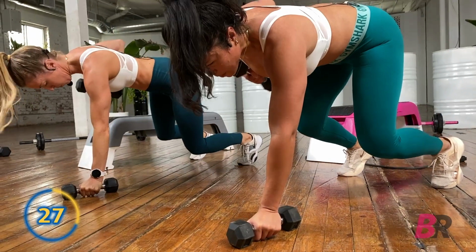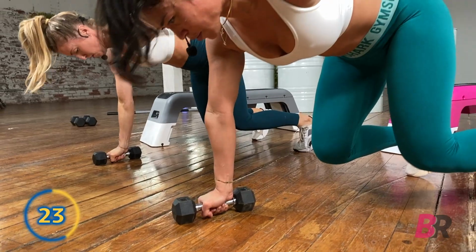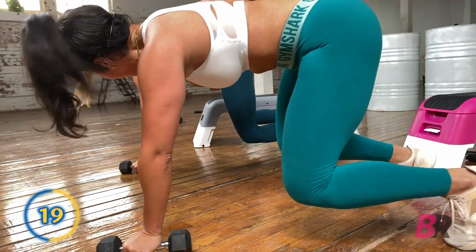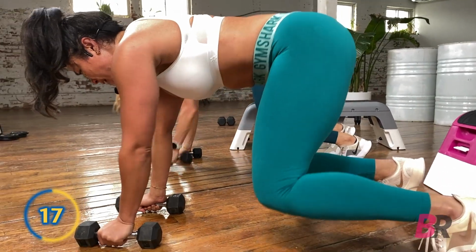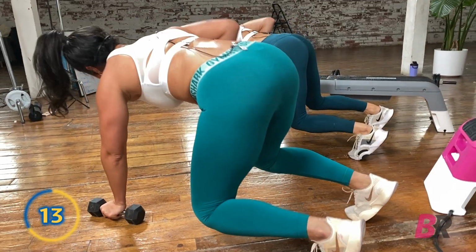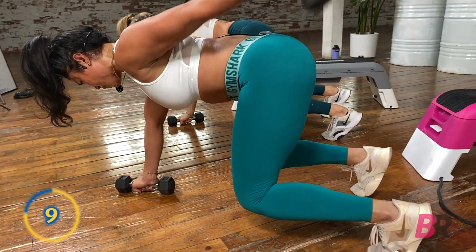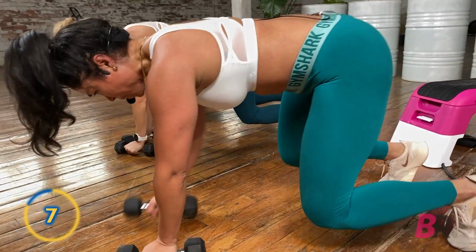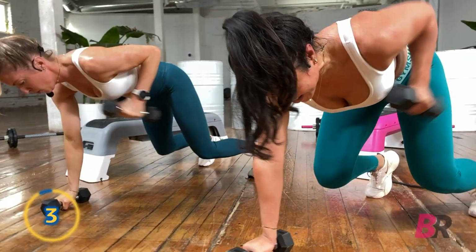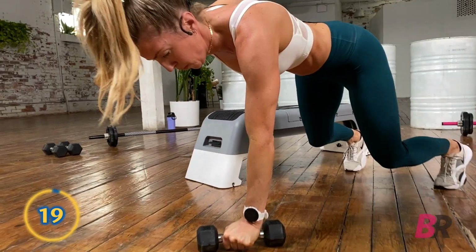We still want to keep those hands below the shoulders. Your knees are just hovering off the ground, under your hips. Back is flat, parallel to the ceiling. Row. There we go. Be squared off this time. Breathe. Oh, beautiful.